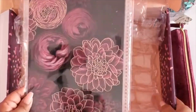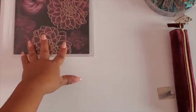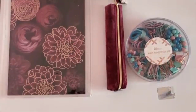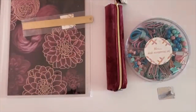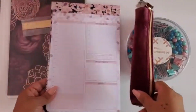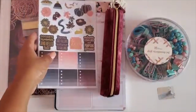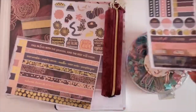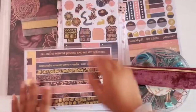So this is what we got in our box. We have our new planner cover, pencil pouch, our desk accessory set, our ruler, our notepad, and some stickers. This is what we have. What do you guys think?